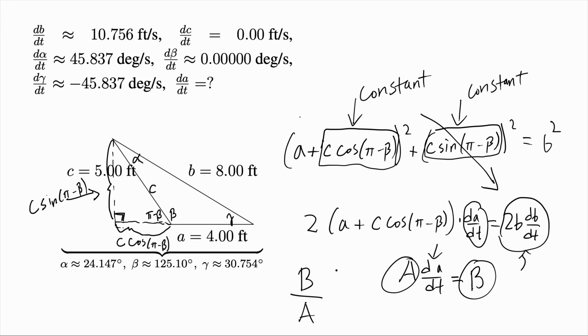Coming up with the other one seemed a little bit more straightforward, but in this one, after taking derivatives and just realizing what was constant, and how do we know it was constant? Because of these zeros right here, for their derivatives. The derivative is equal to 0. At least instantaneously it's a constant. Maybe if the time changes, it won't be, but that's okay. Instantaneously, you can assume it's a constant in the derivative here because we're focusing at one particular moment in time. That simplifies the process a little bit here.